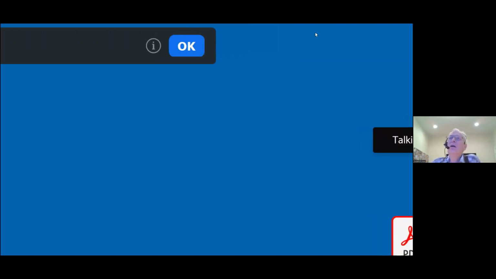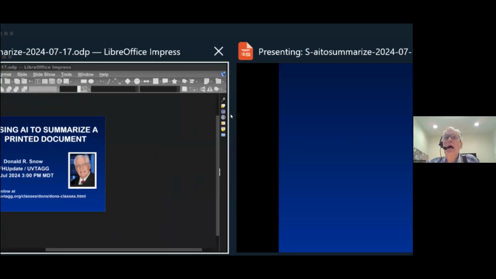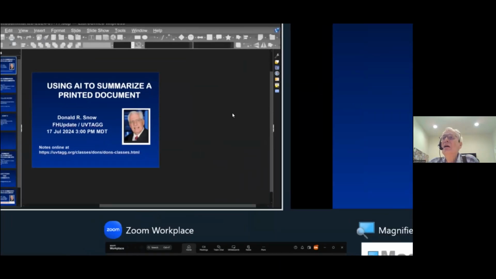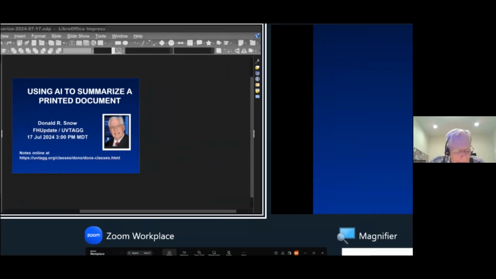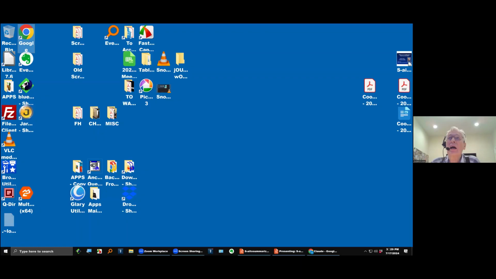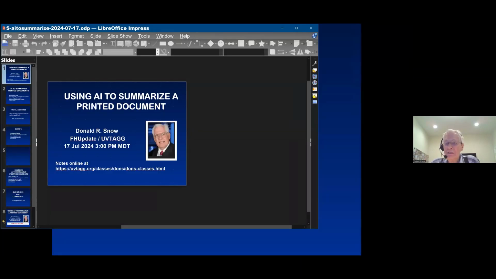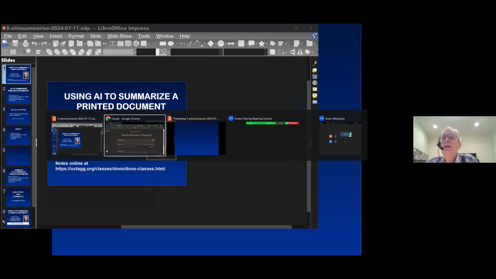Now, there's a bunch of steps here that you have to go through, a bunch of hoops to jump through. But if you have an article already, let me turn off the magnifier. Let me go back with Alt-Tab so that I can get back.